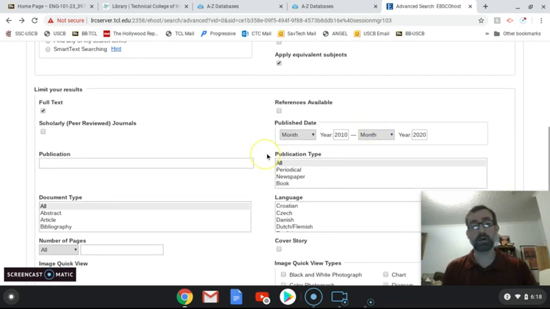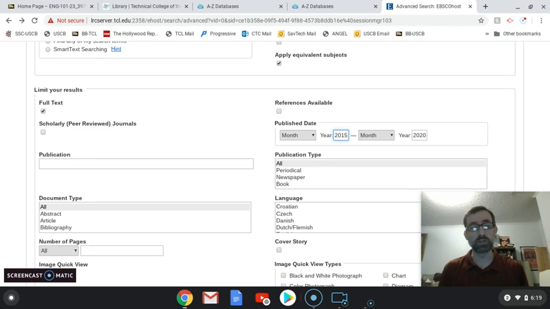Then on the other side of the page, where it says references available and published date, go into published date and type in a year. I recommend doing a 5-year span so you get the most up-to-date, reliable information. You can go 10 years, but I wouldn't go beyond 10 years unless you're trying to include more of a history in your particular research paper. So you could go back 20, 30 years if you need to. But when trying to get the most up-to-date information, a 5-year window is really the best way to do that.